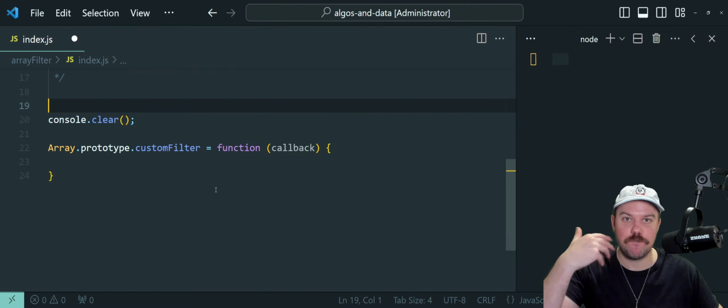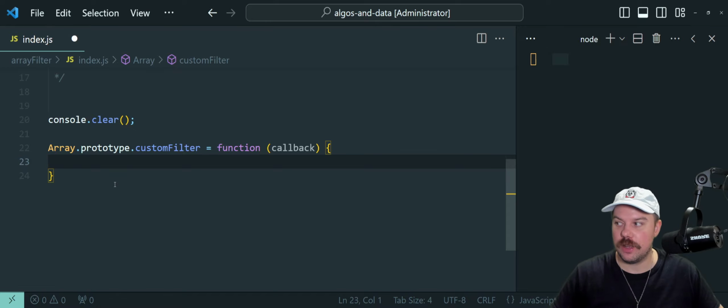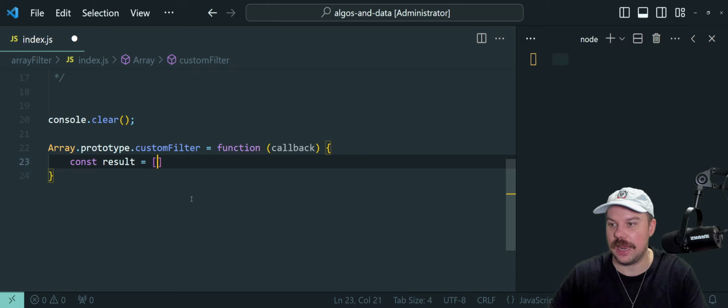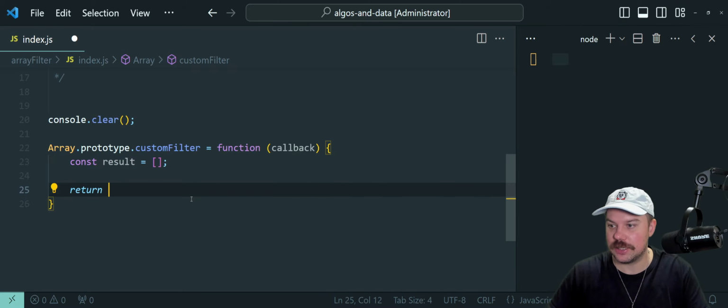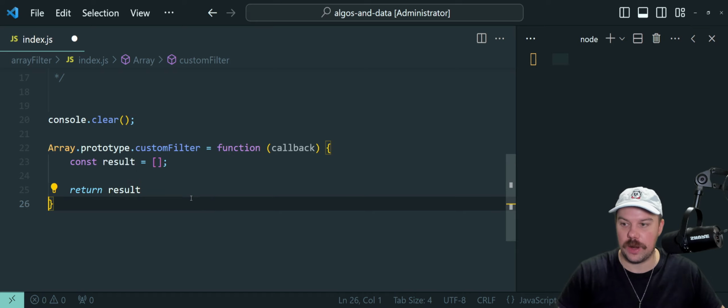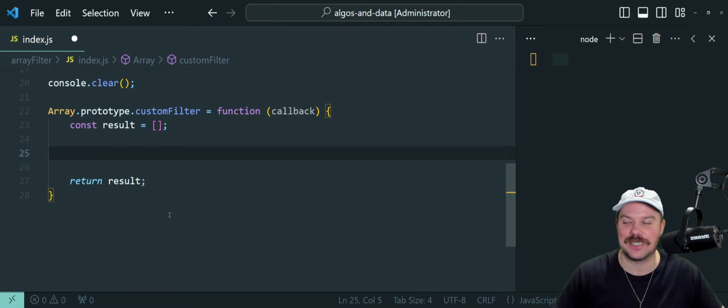So we're going to pass in the function that will generate our condition for us. Okay, so like I said before, the filter method returns a new array for us. So I'll go ahead and make an empty array, and we know that after this is done, it's going to return that resulting array no matter what. So we already have our two lines of code written, just like that.